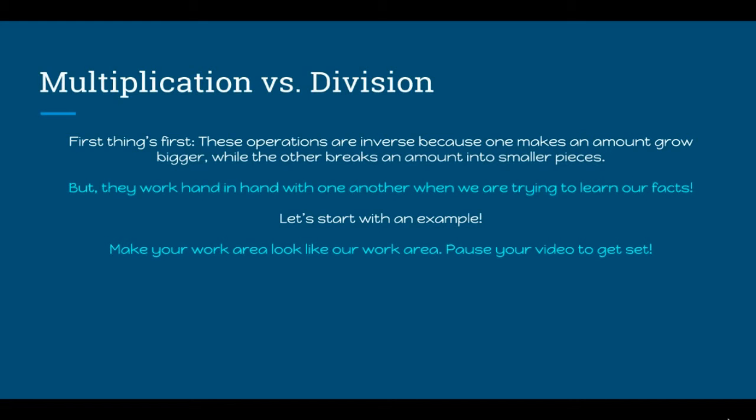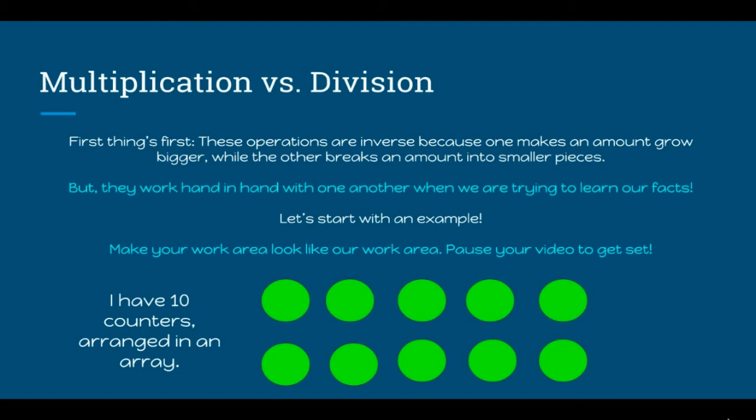First things first, these operations are inverse because one makes an amount grow bigger while the other breaks an amount into smaller pieces. However, they work hand in hand with one another when we're trying to learn our facts. Let's start with an example. Make your work area look like our work area. Pause your video to get set. I have 10 counters arranged in an array.